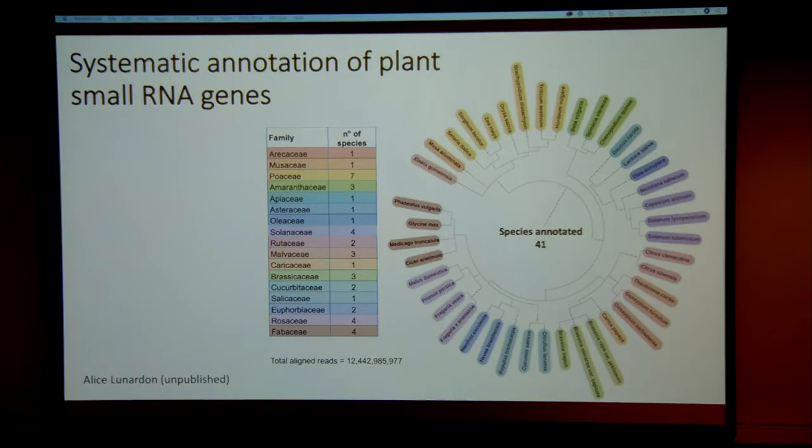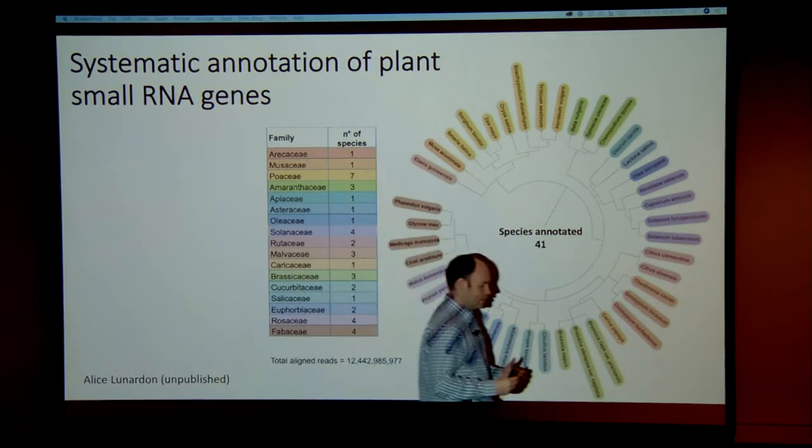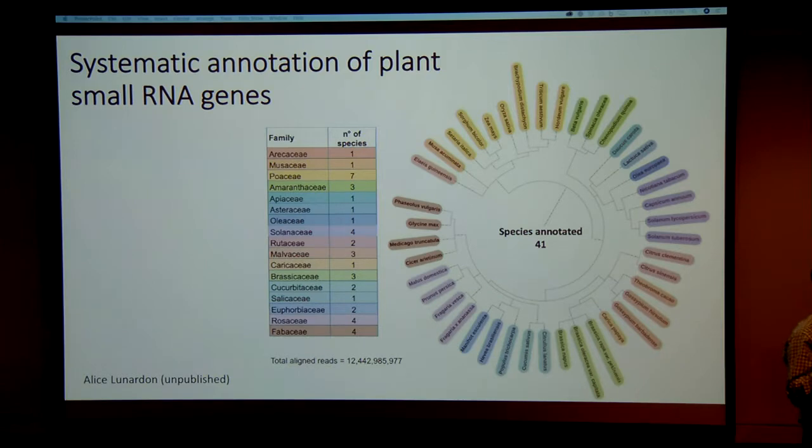And the other big project that we're still right in the middle of is using our small RNA annotation tools, the software that we've developed, and then leveraging the huge investment in genome sequencing and really the ton of free data that's out there. So there's a ton of small RNA sequencing data from multiple plant species. And systematically in multiple plants, annotating all of the small RNA genes in a consistent manner, using the same software, same settings, and things like that. So basically, we have 41 of these species annotated.